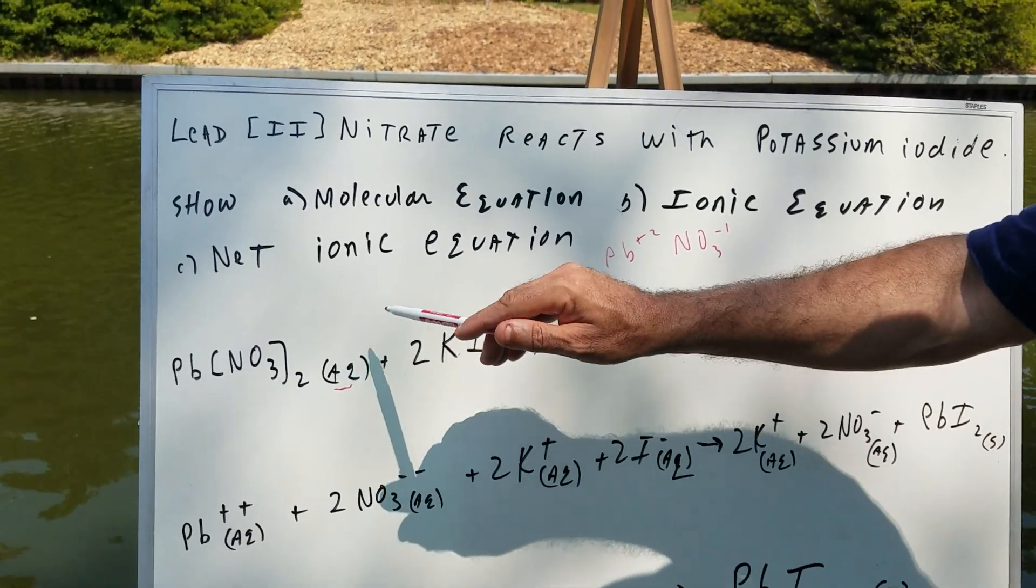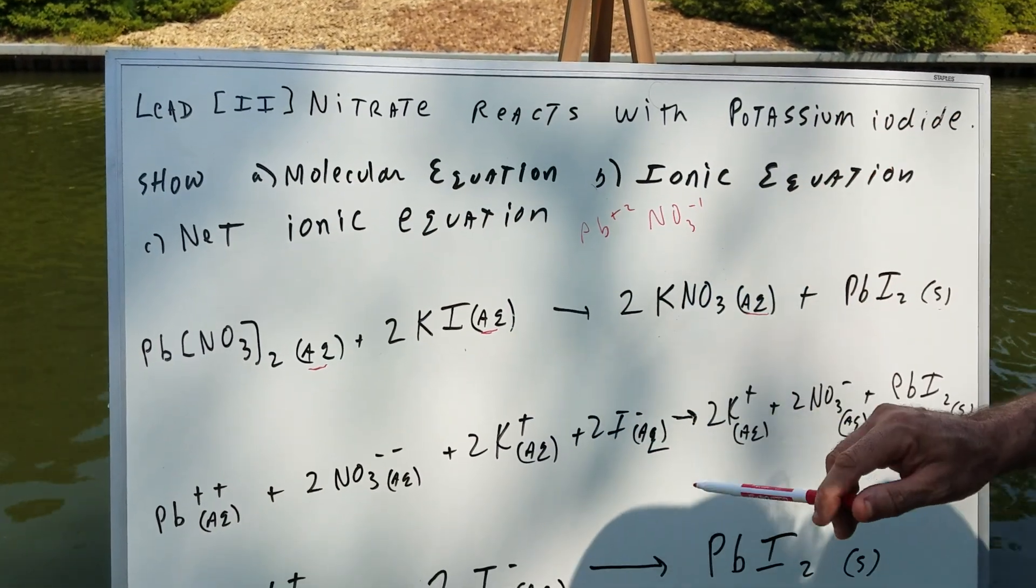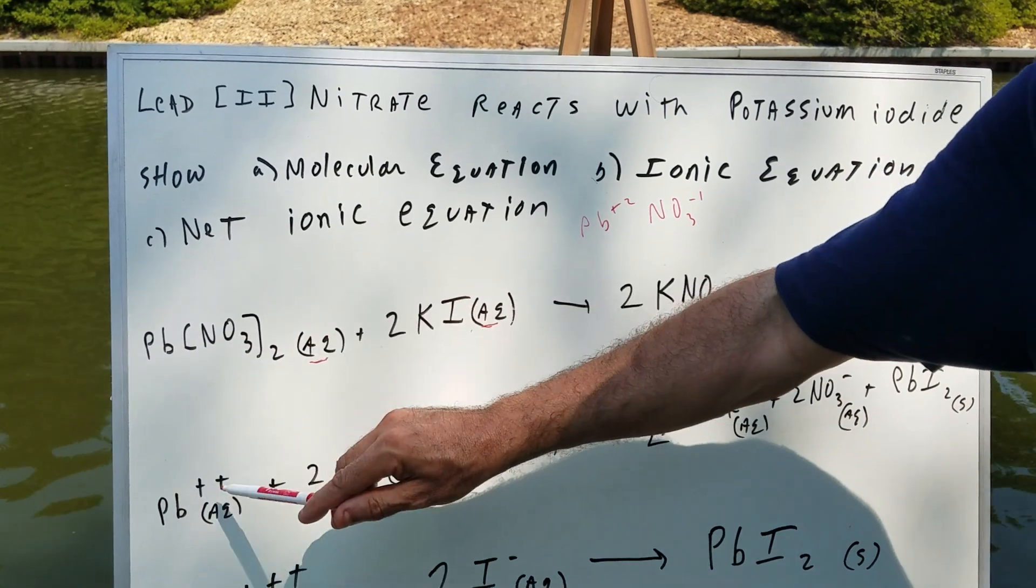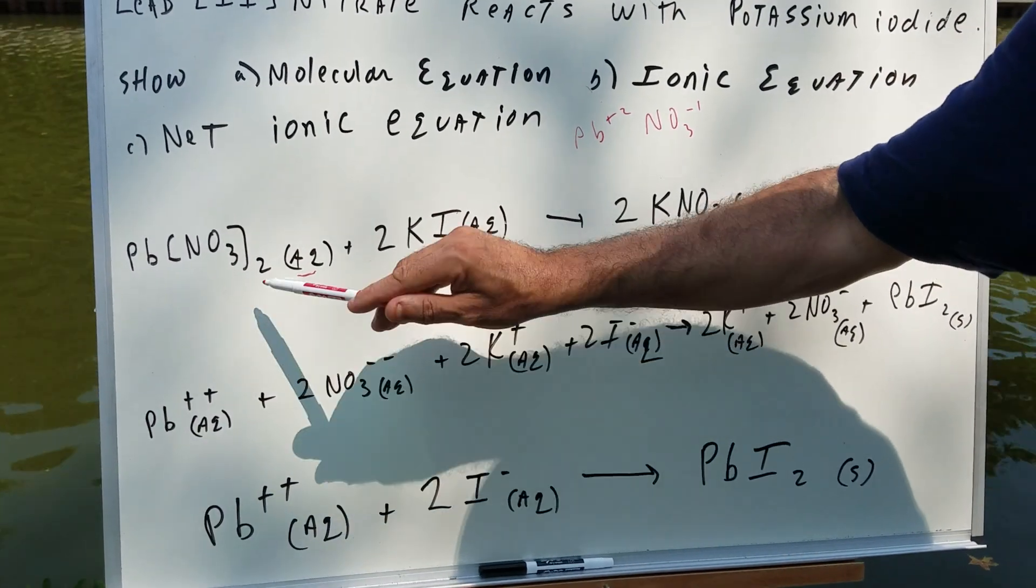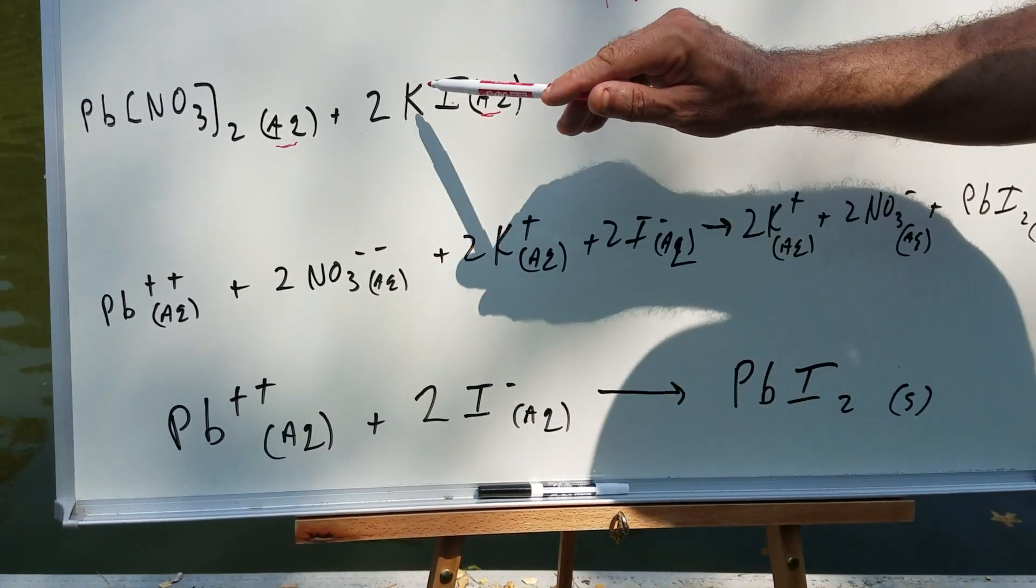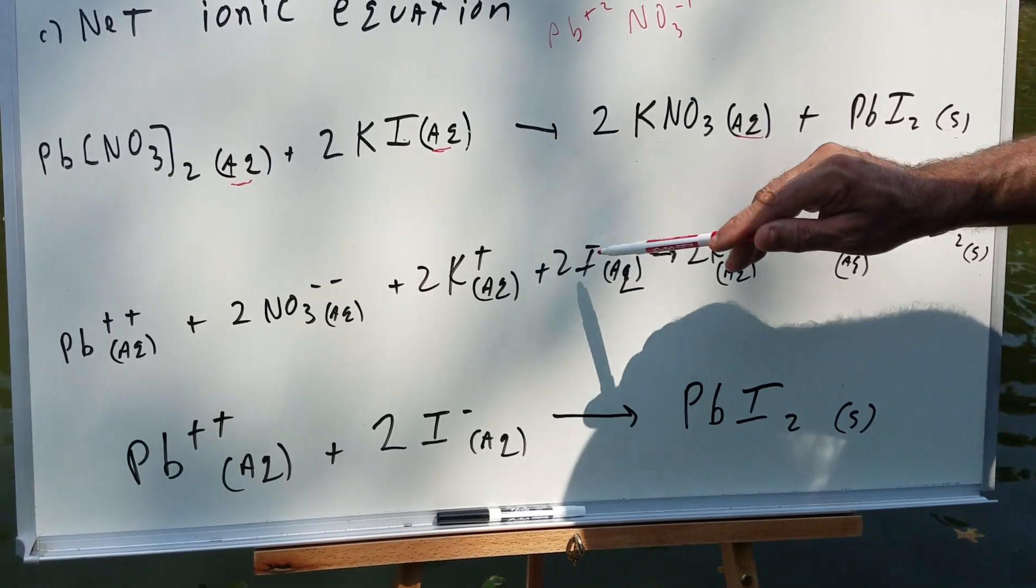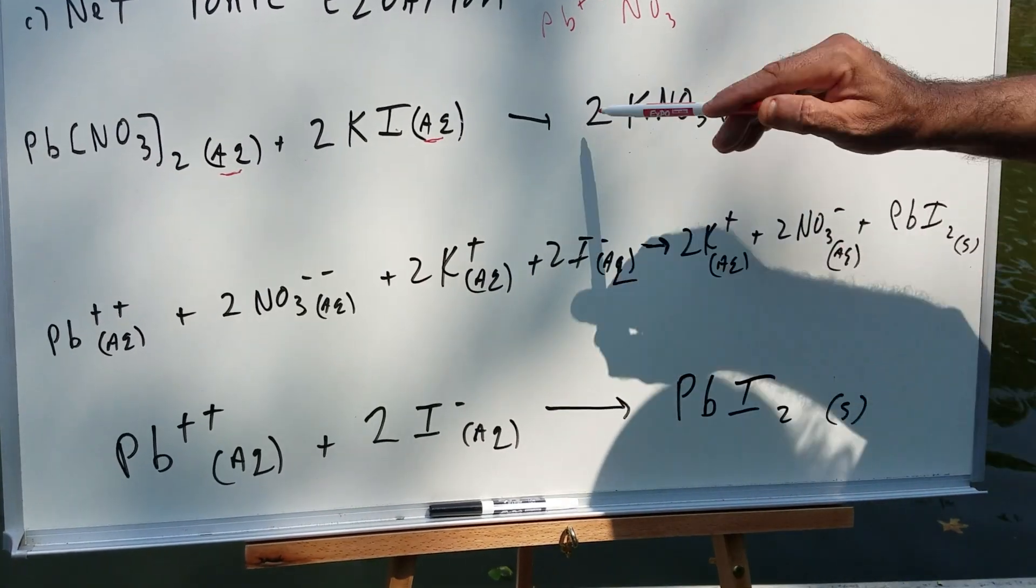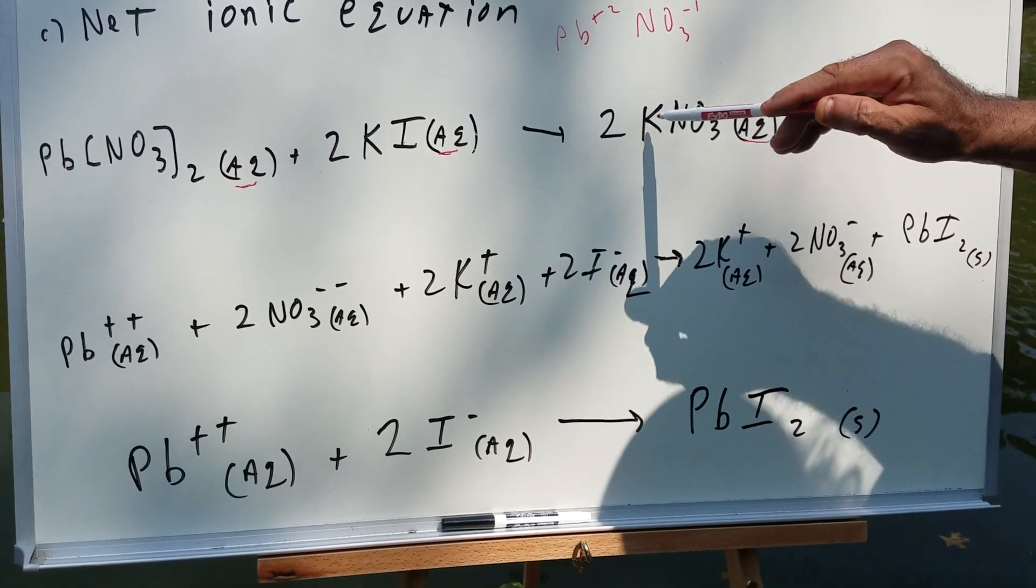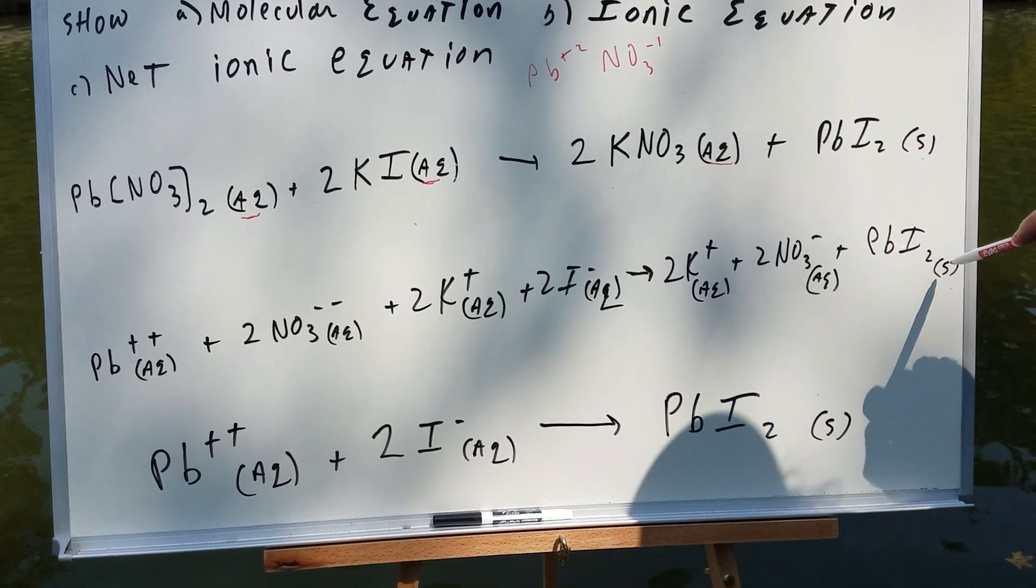Anything that's aqueous now, after you finish the molecular equation and go to the ionic equation, we break up. So lead nitrate breaks up to a mole of lead and 2 moles of nitrate. Any ion, of course, is aqueous. And then 2KI breaks up to 2K+ plus 2I-. These are aqueous. There's your arrow. It breaks up to 2 potassiums and 2 nitrates. And the solid stays as PbI2 solid.